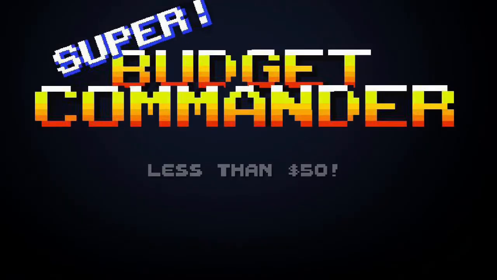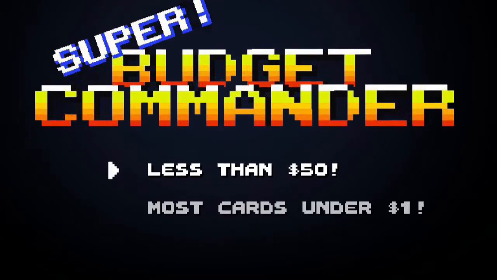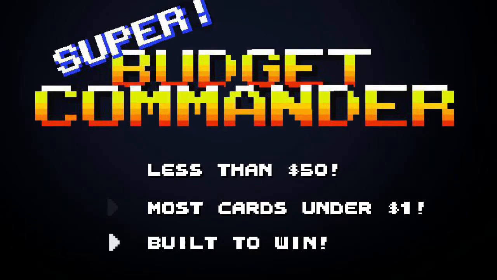You know the drill, a Super Budget Commander deck has a maximum price of $50. The majority of the cards featured in this deck cost less than $1 a piece. And just because it's budget doesn't mean it should durdle. This deck has a clear, consistent strategy and is built to win.